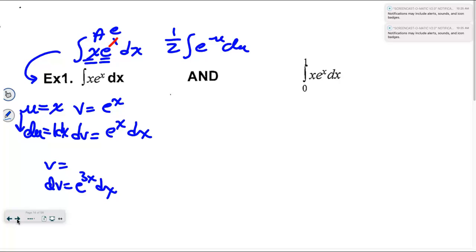Somebody else say it besides Carissa. Last hour they said 3e to the 3x, and I said be careful. You guys are shaking your head, right? I said be careful because this is an antiderivative. You should do it in your head: it's e to the 3x, but if I took its derivative, I'd have an extra 3, so I better correct it. That's a good way to think about it. So watch your fraction corrections.